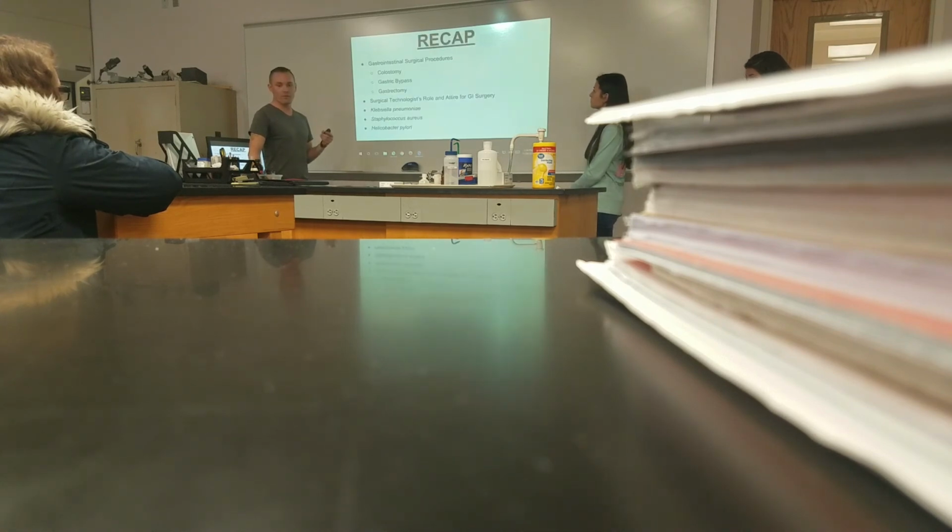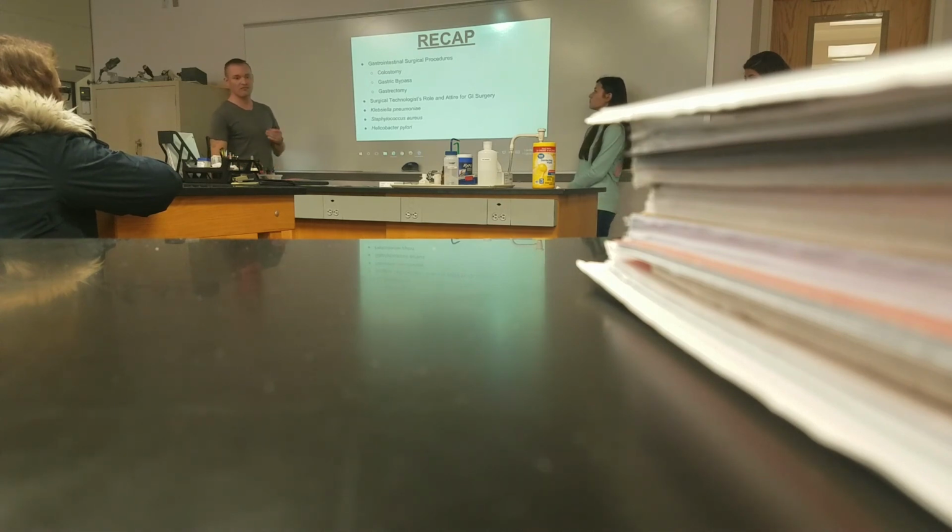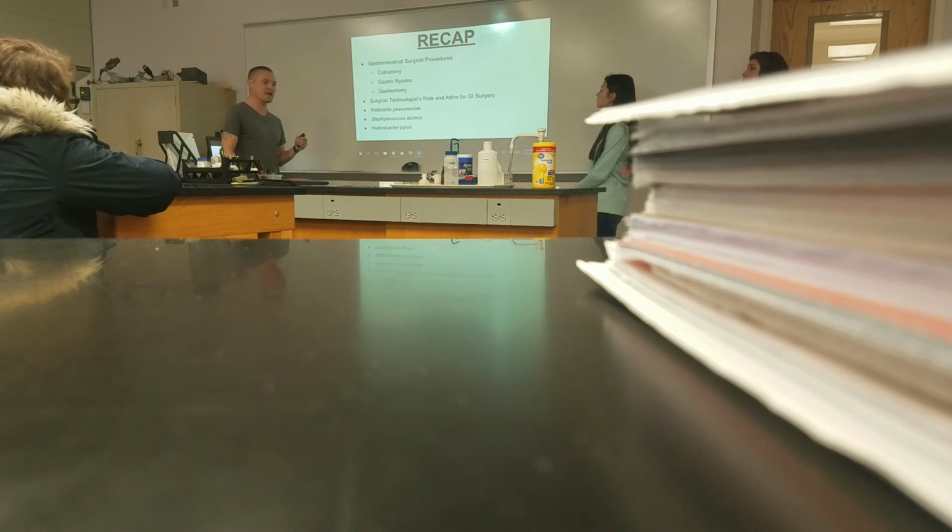I'll go back over what we covered: the basic anatomy of the gastrointestinal system, its organs, functions, basics. Then we went over the procedures of a gastrectomy, gastric bypass, and a colostomy. Then we looked at the roles and attire and responsibilities of surgical technologists, as well as a few disease-causing organisms: Klebsiella pneumoniae, Staphylococcus aureus, and Helicobacter pylori.